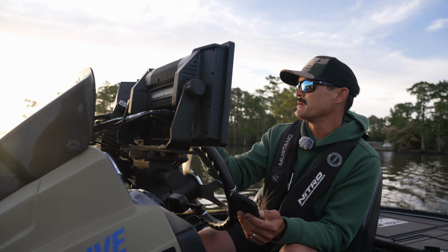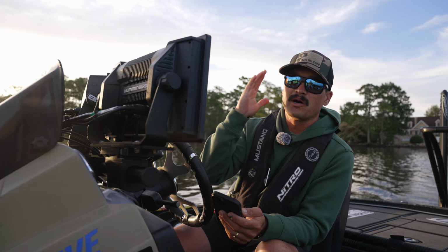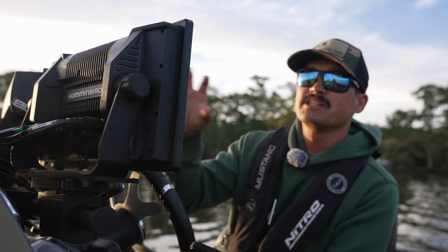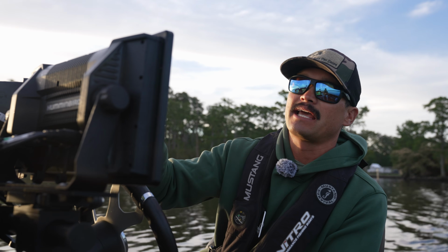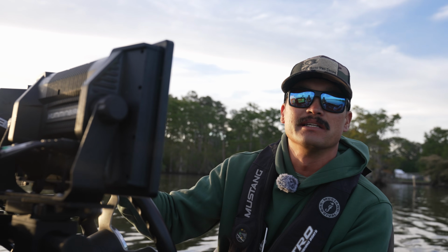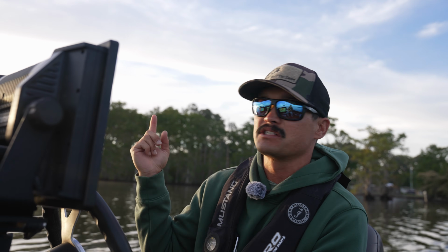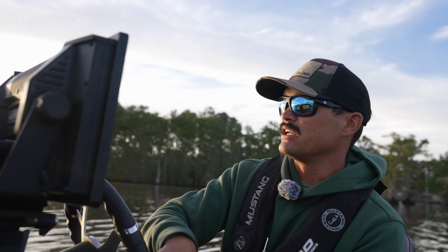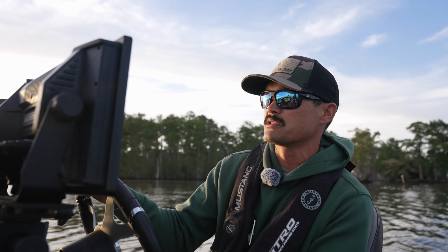doing the frog thing, caught some on a swim bait. But here's the big thing about this place: there's a hard saltwater line. And of those 7 major rivers, only about the last 5 to 10% of it is good, which means that's where the fresh water is. There is a hard line. I fished all the way down these rivers and you just stop getting bites. You put your finger in the water and taste it, and it is super, super salty.